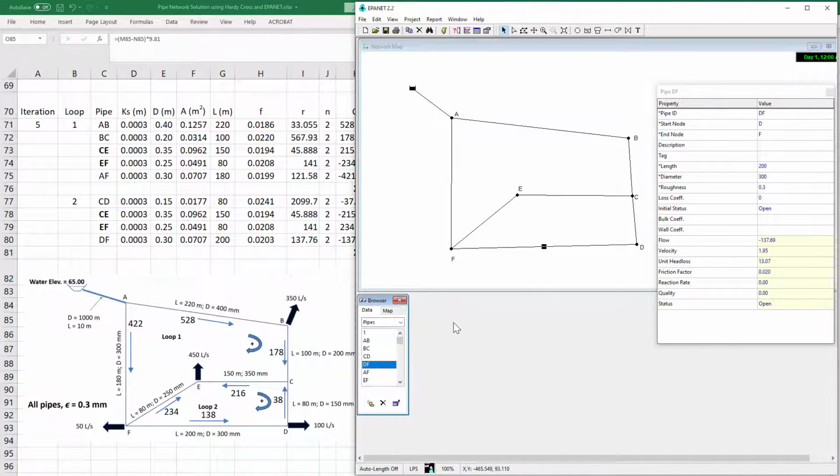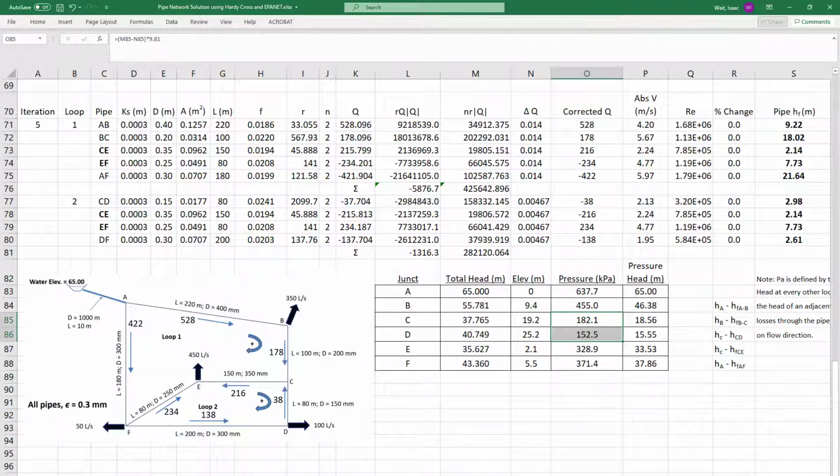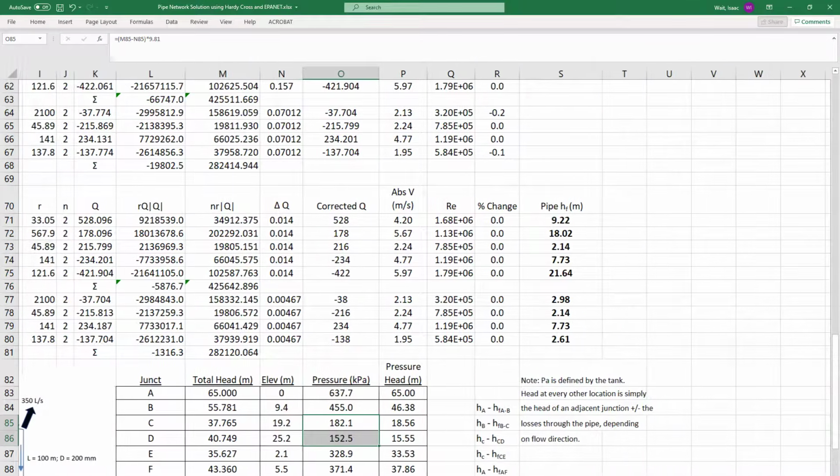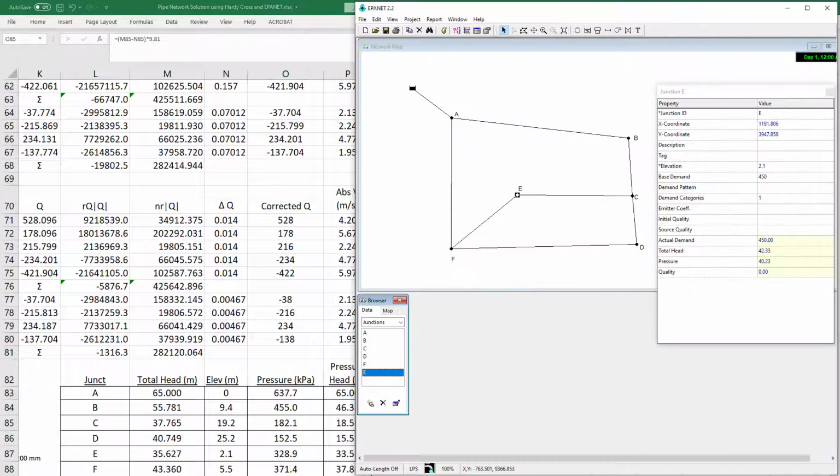So here's DF, and right now that diameter is 300. Let's make it 400. All right, so I've made 2 adjustments to the pipe diameter. I'm going to click this Run button, and now I can switch back over to the junction and find out what my 2 problem areas were, C and D, because the pressure was too low there if we were using 240 kilopascals as kind of a lower limit.